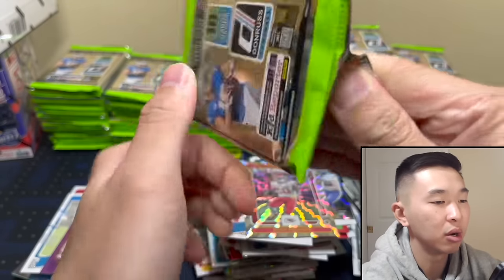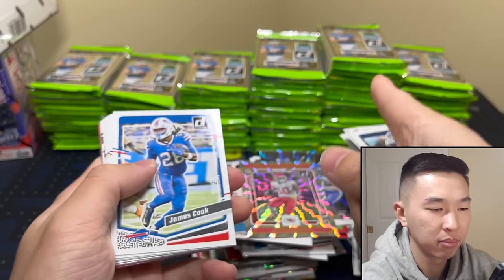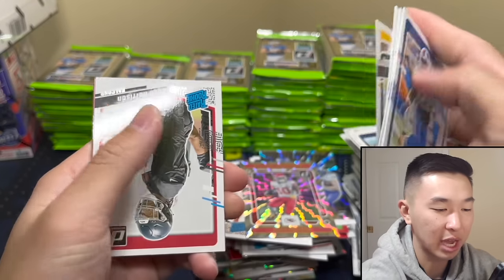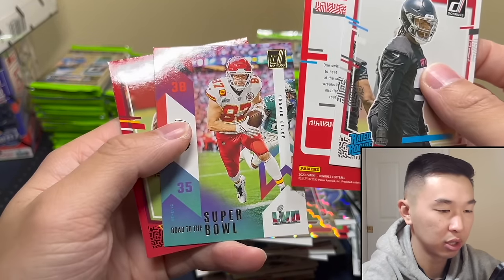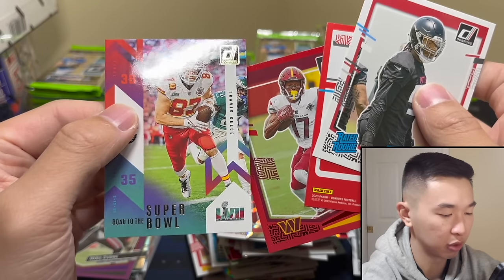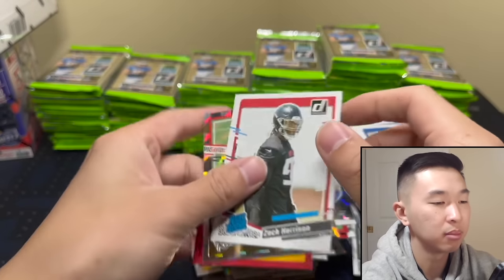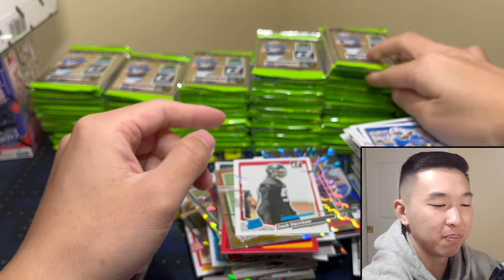Huh, one auto. Where are they hiding? I'm gonna use my x-ray vision. That stack. I'm taking 5 from that stack. I'm pulling 2 autos. So, shot called. There's Kelsey, speaking of our Kelsey chase. There's the road to the Super Bowl. Nice. And there we go. All right. I'm taking 5, was it? I already forgot.